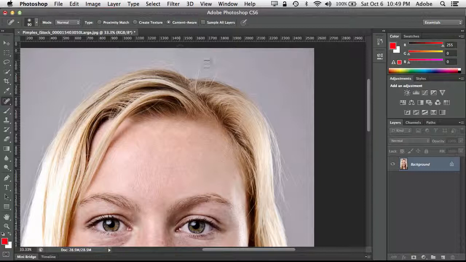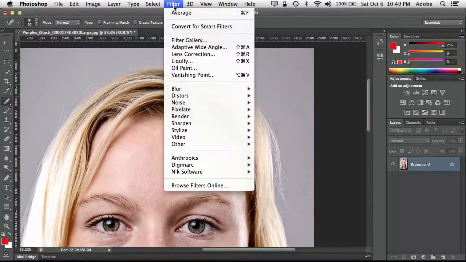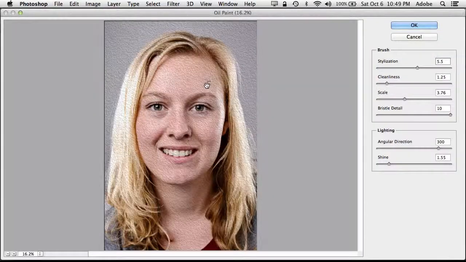Number two is filters. Filters can be used for an artistic effect, or they can be used as a utility. So if I go under my filter menu, I have a filter, for example, called oil paint. When I bring up oil paint, it will give you sliders over here on the right, so you can adjust how the paint looks.